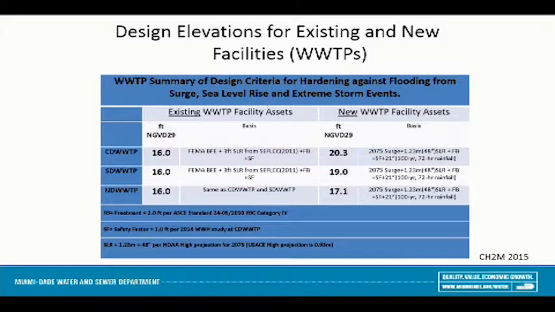This is a summary of the criteria that was recommended for our wastewater plants. Basically, new facilities that we're going to build to comply with the outfall legislation will have elevated critical infrastructure, anywhere from 17 to 20 feet, depending on which treatment plant. At the wastewater treatment plants, we think this is going to be a lot easier to do because we can have a building inside the plant. We can put all the electrical on the second floor, so it will cost some, but it's really not that critical to do.